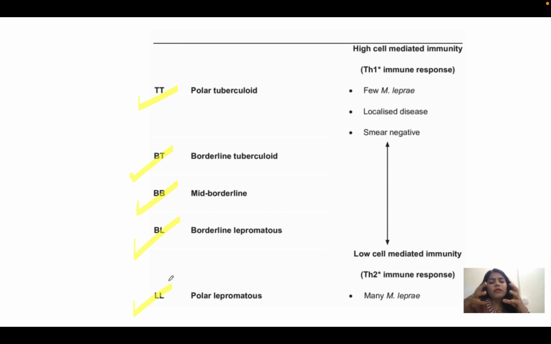leprae. So an individual which is infected with the M. leprae is able to either mount a good cell-mediated immune response or a poor cell-mediated immune response. When the individual mounts a high cell-mediated immune response and a primarily Th1-mediated immune response, it is known as the tuberculoid pole. So here, the individual is mounting a very good immune response. As a result, the bacteria are killed primarily due to the Th1 immune response, where free radicals are produced, and there is a localized infection.